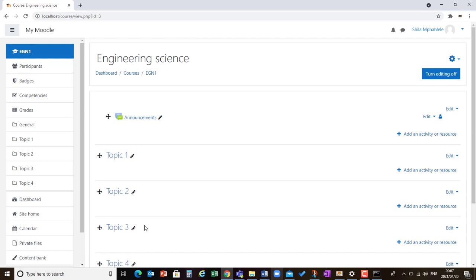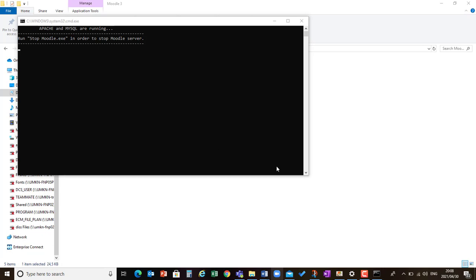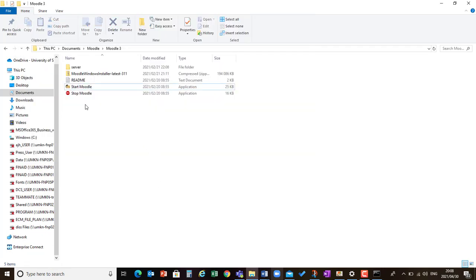Here you're going to include the real topics that you are teaching currently to your students. Something that I want you to remember is that once you complete working on Moodle, you shouldn't let it idle. You need to make sure that you switch it off. So I am going to switch off my Moodle because I'm done. What you do is go back to the beginning where you started.